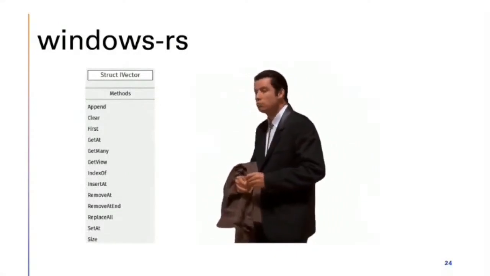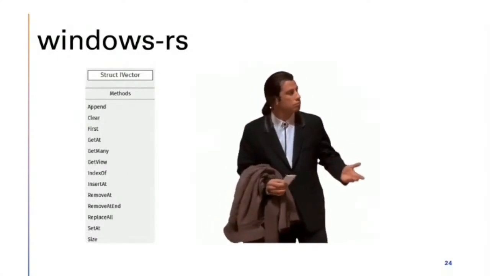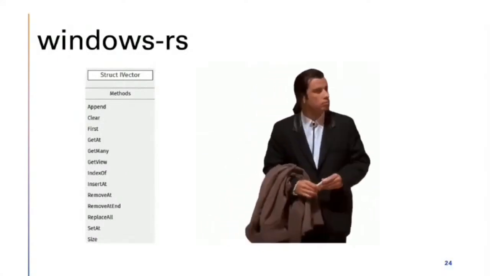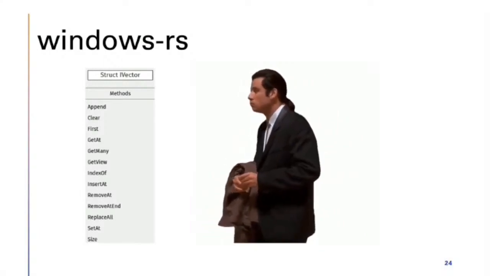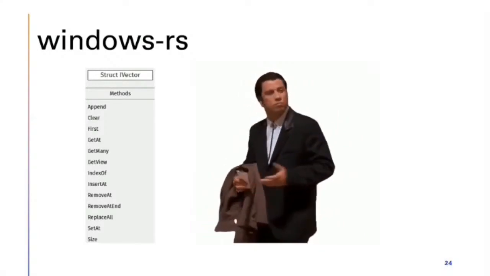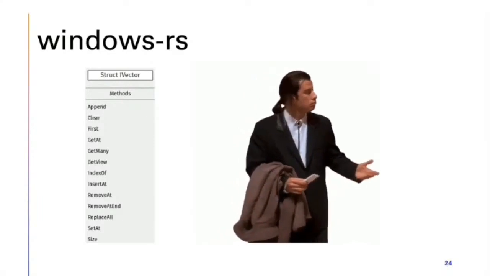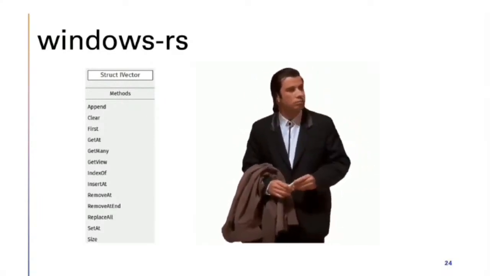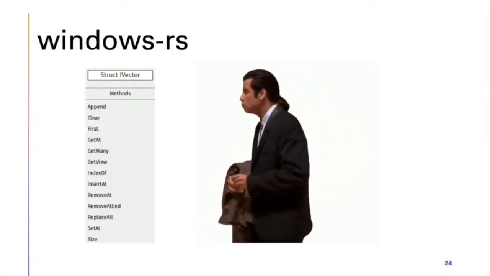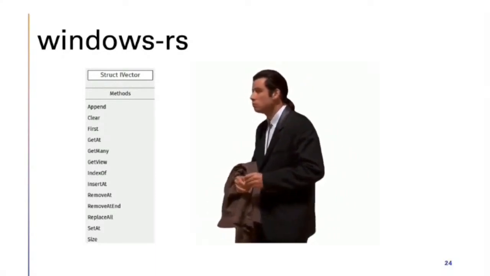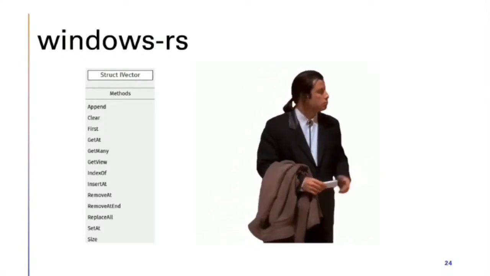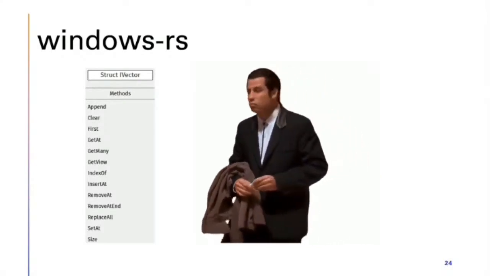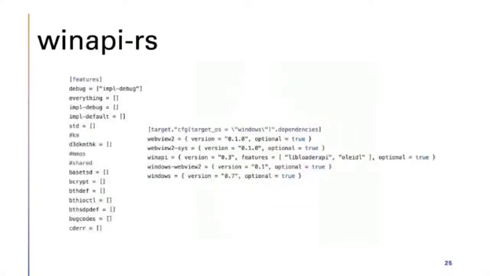The IVector from Windows Runtime is an interface, and you have to implement it in C++. They offer some template magic to do it, but in windows-rs, it just doesn't support it yet. So despite it generating all the methods, it just doesn't have the constructor. So there's no way to actually create an IVector in Rust. So we still use Win32 afterwards.